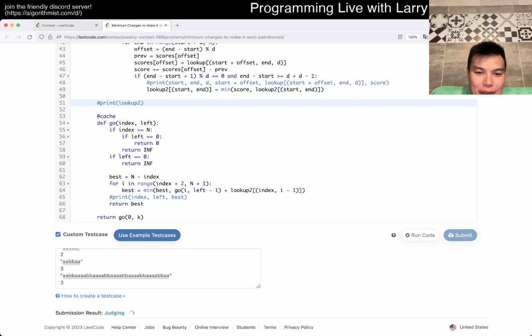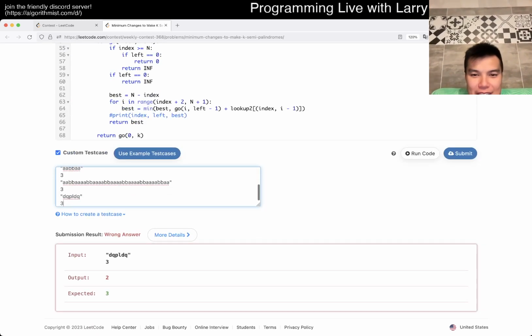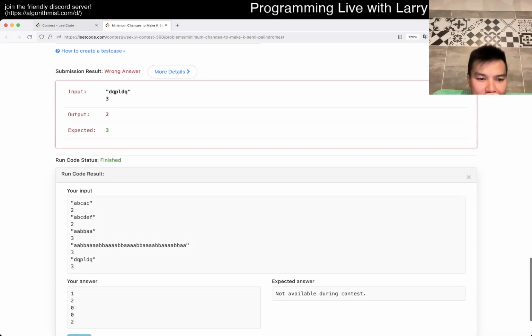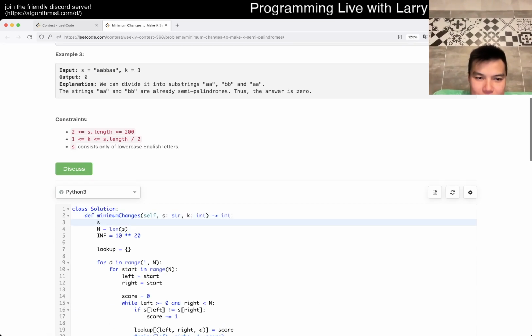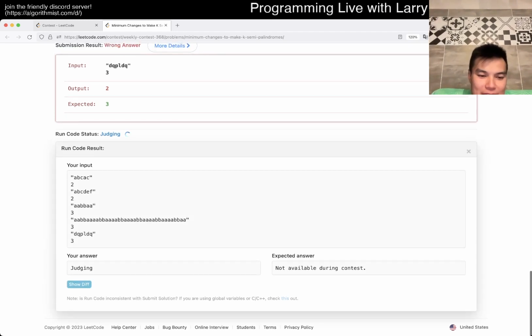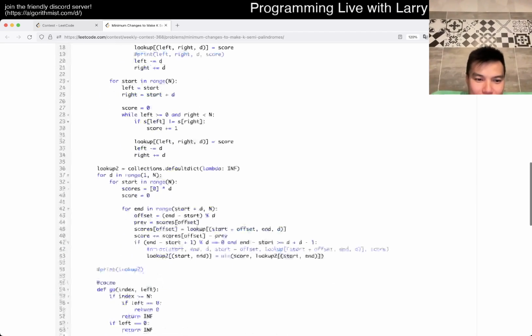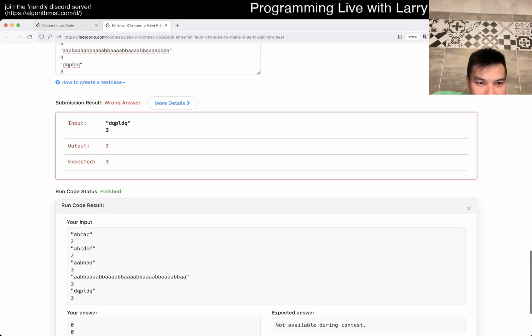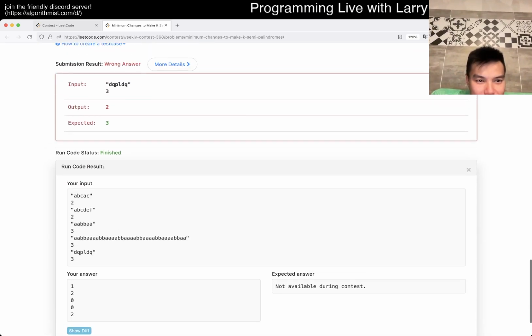If this accepts, it will be miraculous. I was gonna say maybe it times out, but okay, fine. This is a little bit worse. I think the idea is right. I don't know if it times out, that's another story. We can actually check that though. But I just had no time. Now we ran out of time anyway, so I just might as well be a little bit responsible. I was just a little bit YOLOing. So it times out anyway. Ooh, maybe not. I mean, it's still very slow, but maybe it doesn't actually time out. But it is wrong, so even if it doesn't time out, if it's wrong, it's not great.